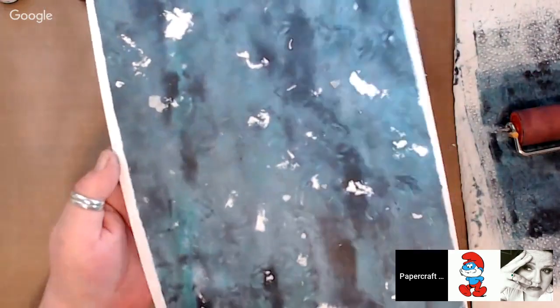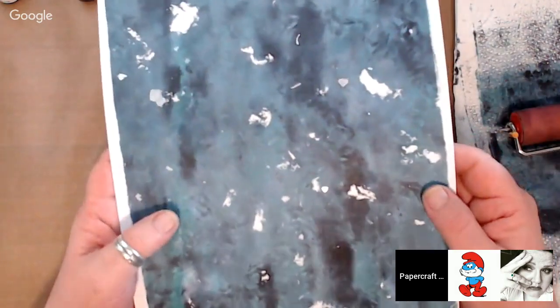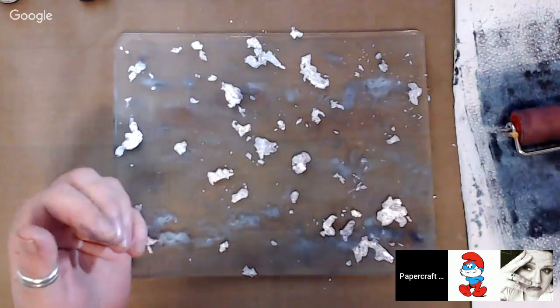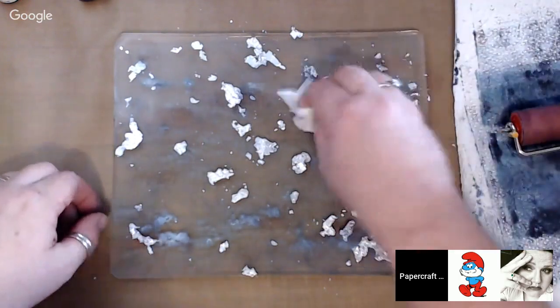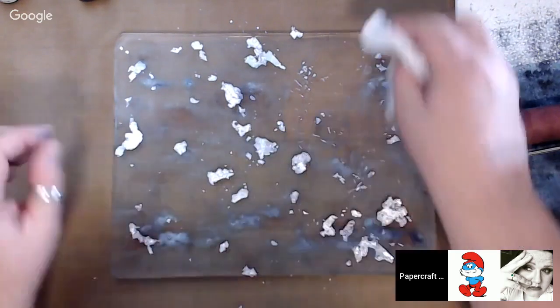Yeah, I would lay a stencil down now and then. It's dry. I can't. This is completely dried. Oh, I'm talking about laying the stencil down onto the jelly plate. Oh, okay. Let me wipe this off first. Yeah. Oh, shoot. I'm going to need a soapy rag and water.